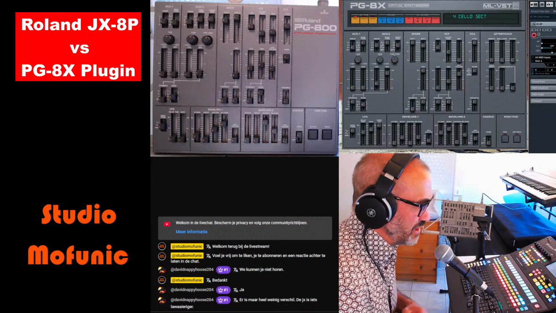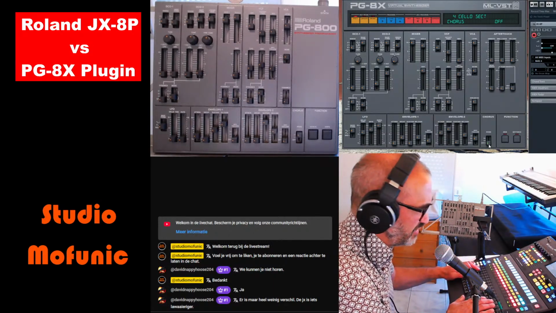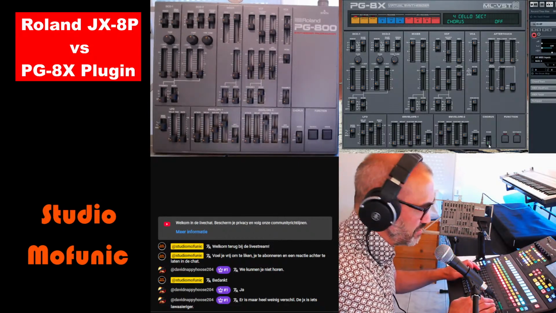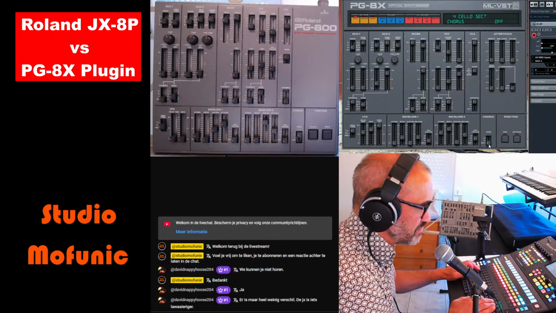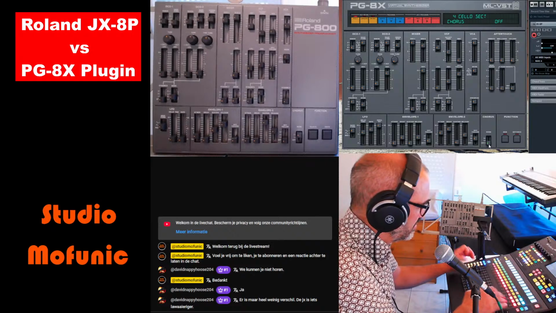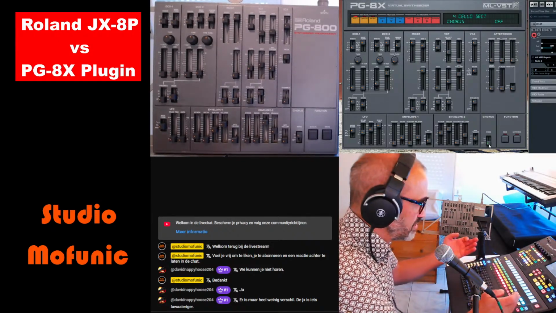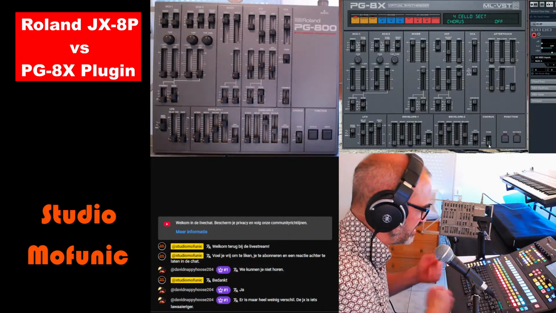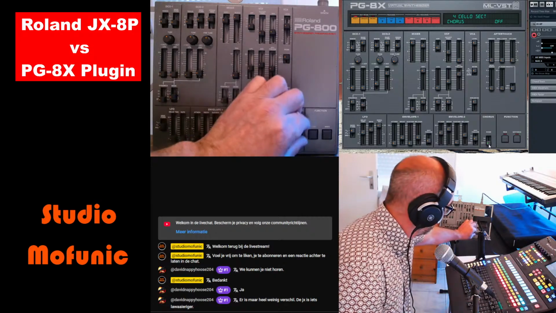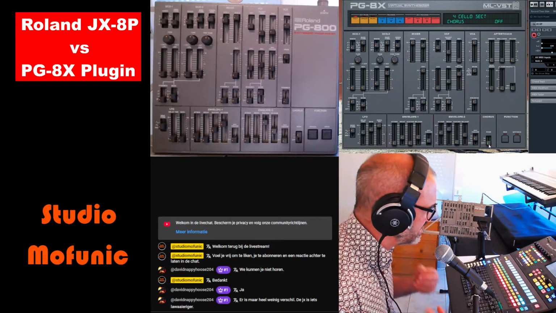So this sound is without the chorus, as you see here. There is no chorus. Then it will be difficult to hear the difference. They are almost the same. There is no difference here in this case. But now when I turn on the chorus, that's the chorus of the EX-8P, nice.